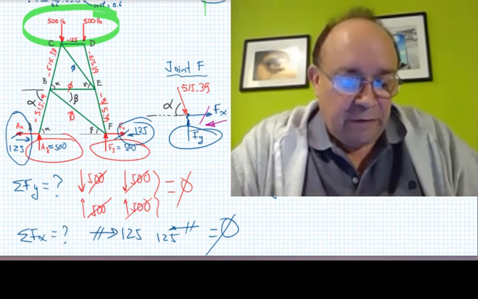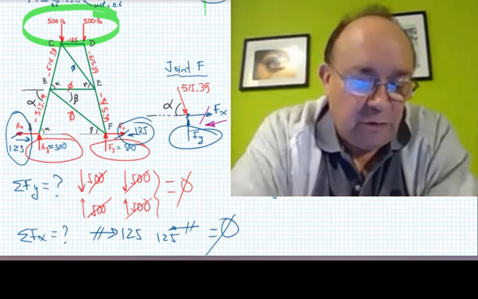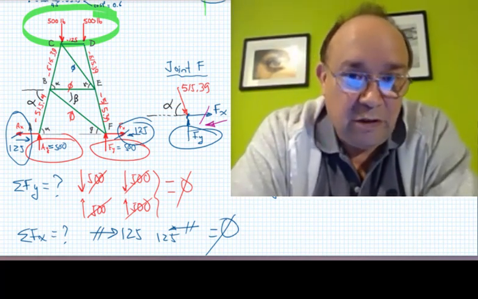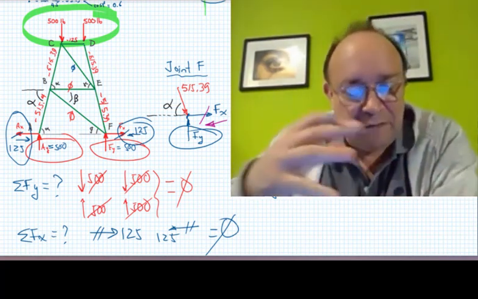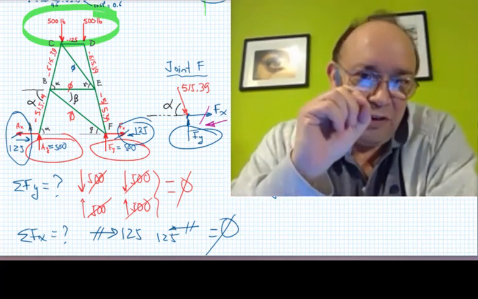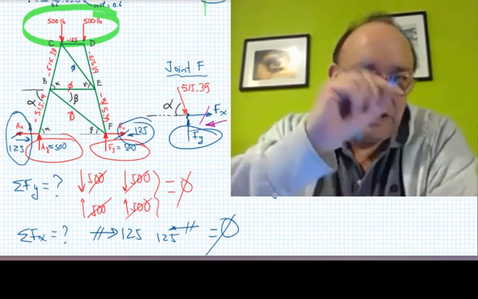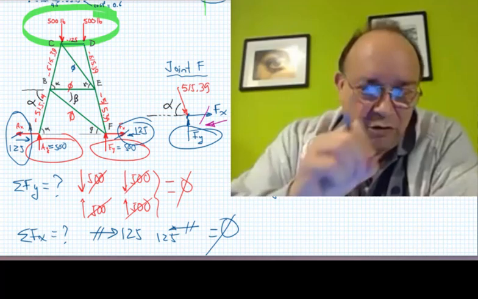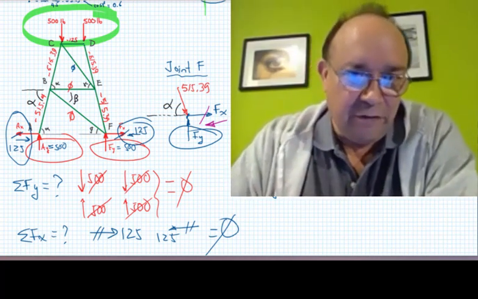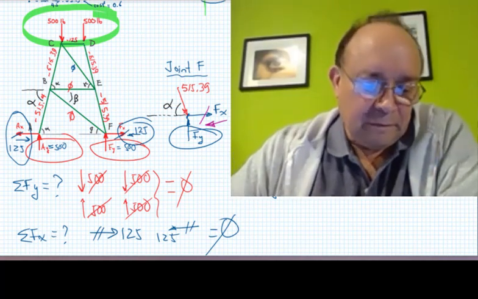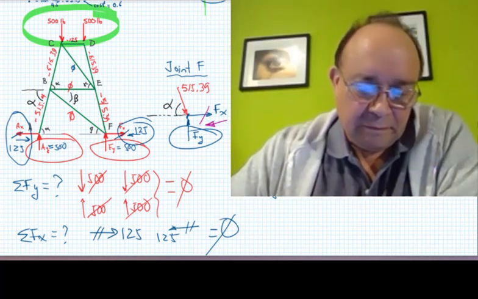So that will be the end of this problem. You have to be very careful. It's better to go slow than quick, because if you make one mistake, it will propagate to the next equation. Once you get one number wrong, then all the numbers that continue from that one are wrong too, because it's like a chain of calculations, right? You go joint by joint, it's a continuous chain. So you have to be very careful. It's very easy to make mistakes. That's it with this problem. That will be the end.